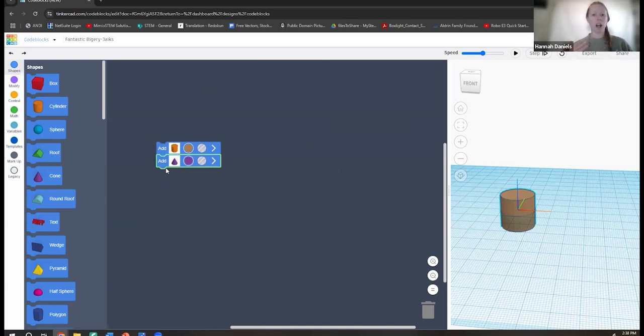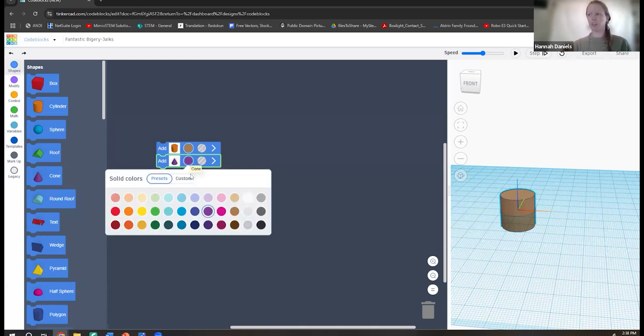Code kind of works like a river or a waterfall. It starts at the top and it flows down. So it's going to do your code in order that it sits on your screen from the top to the bottom. Now I'm telling it first, add a trunk. Second, add a cone. And this cone's going to be my pine tree, so I'm going to make it green using that same colored circle drop down. And let's just see what we're working with here. Let's see if it ends up in a place that we like it, or if we're going to need to make adjustments.